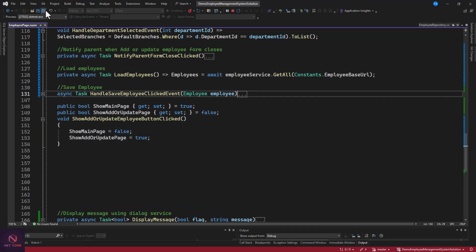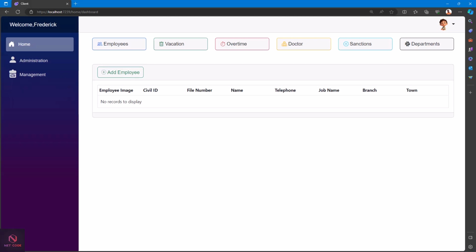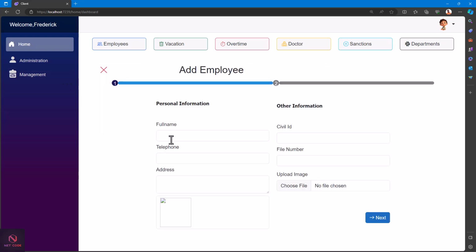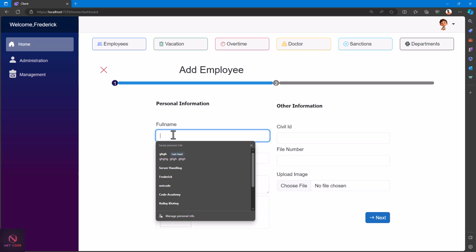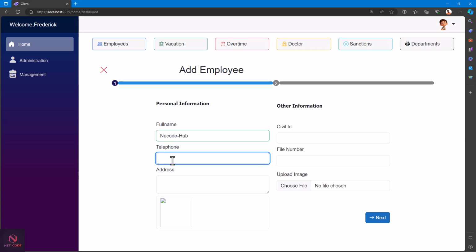So let's have a look. Okay, so let's see. Now I reset everything, so you can see you have the blank one. Let's click on add employee. Now let's provide the name. I'm going to use the same name that I used, so Netcode-Hub. The telephone number is going to be just a random number in here.